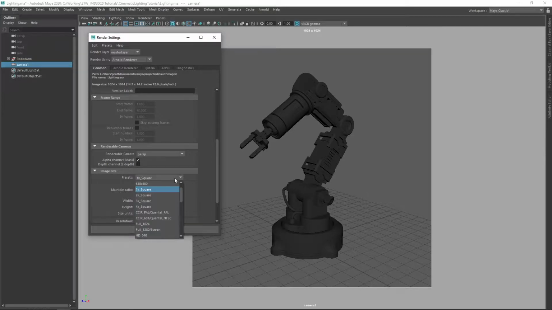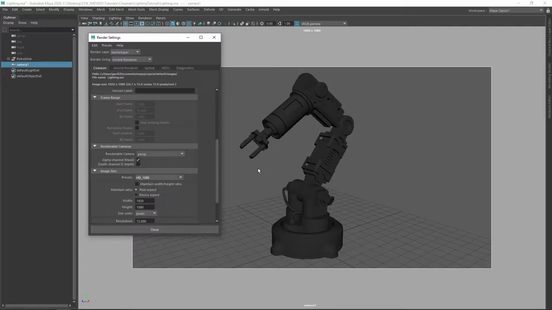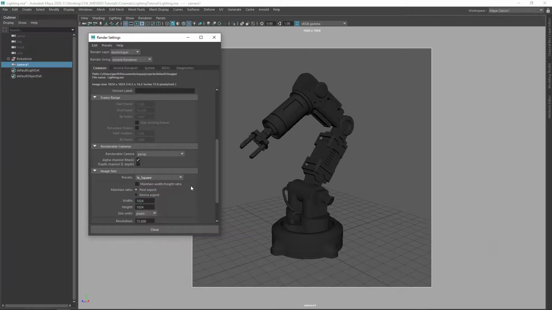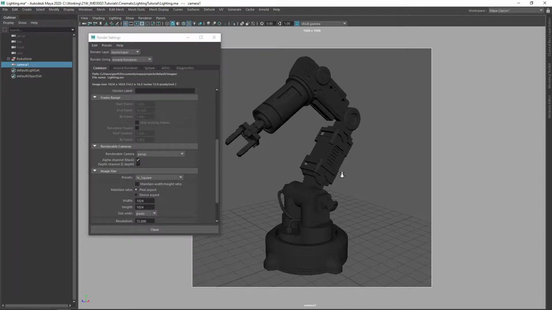So the final image I want to get here is going to be a 16:9 image, but because I'm going to be using different renders of the same model on a final 16:9 image, I'm actually going to go for just a square aspect ratio.